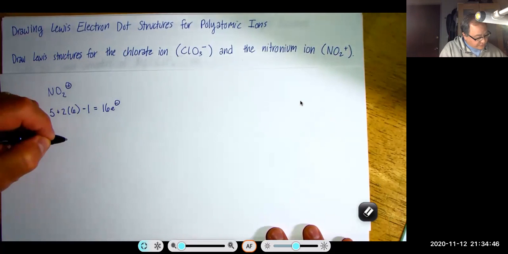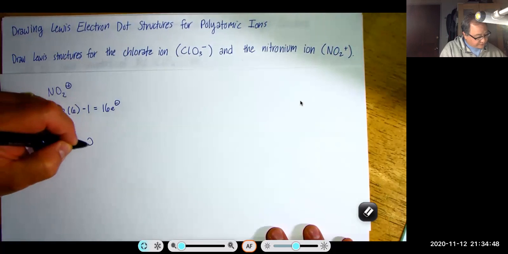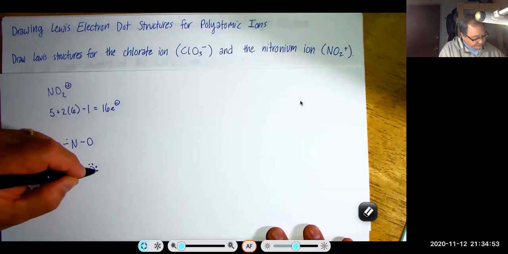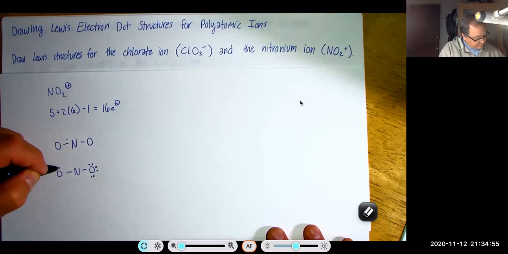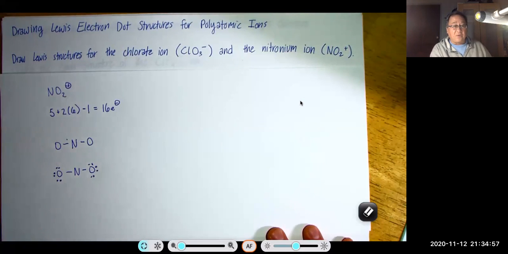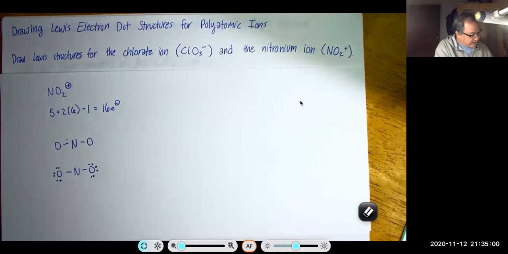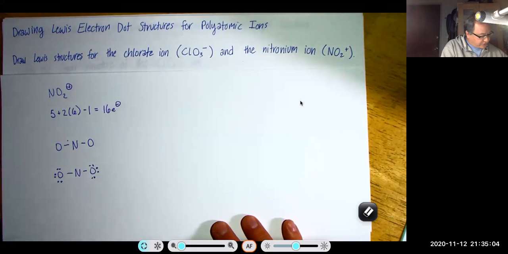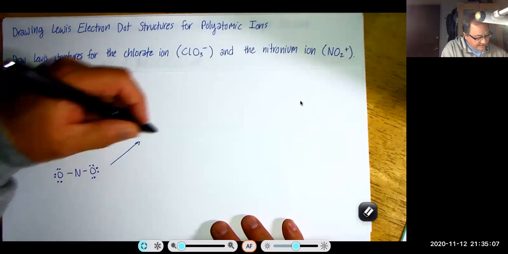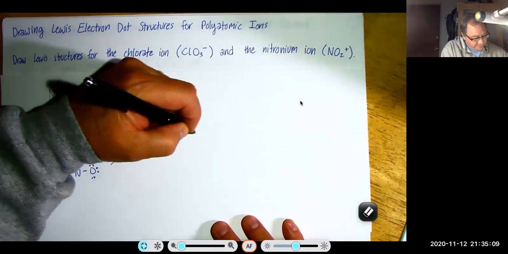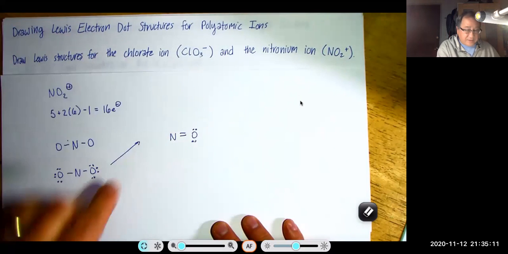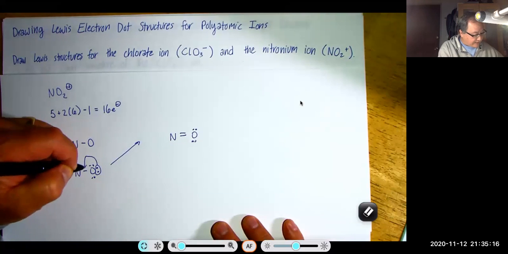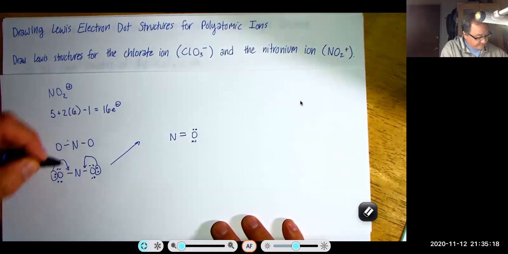So here we're going to put nitrogen in the middle with the oxygens flanking. Then we're going to put lone pairs on each oxygen. And we see right away that we get 16 electrons, and we don't have an octet on nitrogen. So you can see very quickly that the thing that makes the most sense is to make a double bond between this oxygen and this nitrogen by converting a lone pair into a bond, and the same on this side.